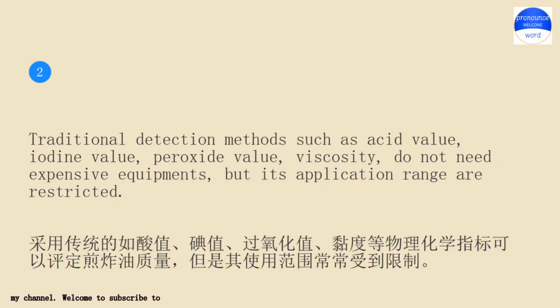Traditional detection methods such as acid value, iodine value, peroxide value, viscosity, do not need expensive equipment, but its application range are restricted.